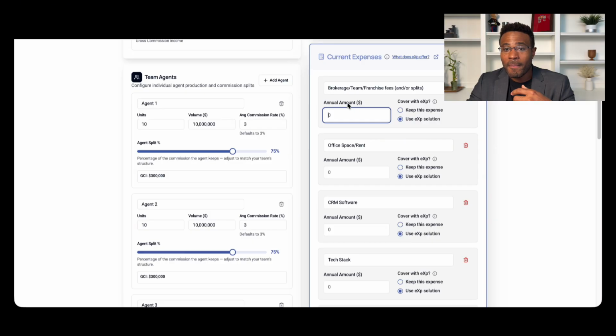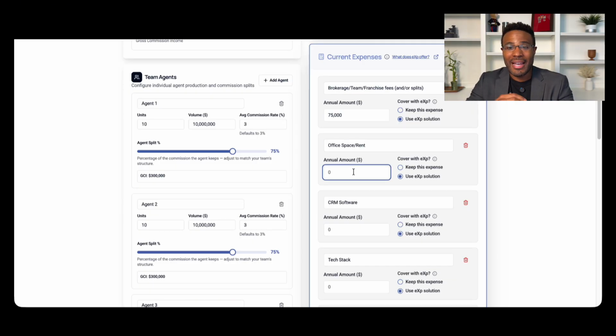So when you look at it, how much are you right now paying to your brokerage in the form of your split and your franchise fees and all of the other stuff that you may be paying to your existing brokerage, the existing model that you're a part of? In this scenario, let's just say they're paying $75,000 to their existing brokerage. That's not an uncommon feature, especially if you're on an uncapped model and there's no cap going on. And so this is how much you'd be paying to your existing model. I won't put any names out there, right? And so we see that.